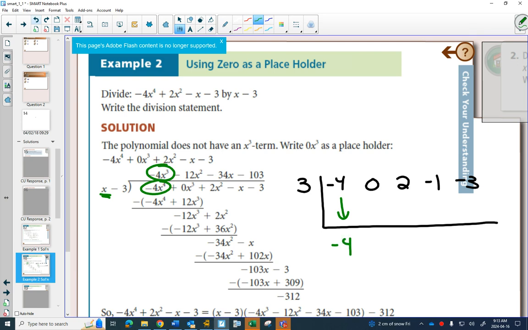minus 4. Yes? Why do you have the one inside with the minus 4 and minus 1, but the minus 3 is... Because the negative 1 goes with that negative x. So we're always taking the coefficient, or the number in front of each of the things. And that one subtracts, so we need a negative to go with it. But the x minus 3 doesn't. The minus 3 still shows up as the minus 3. No, I mean on the outside. On the outside, this is always the opposite. Oh. And the reason it's the opposite, we'll see in the next step.